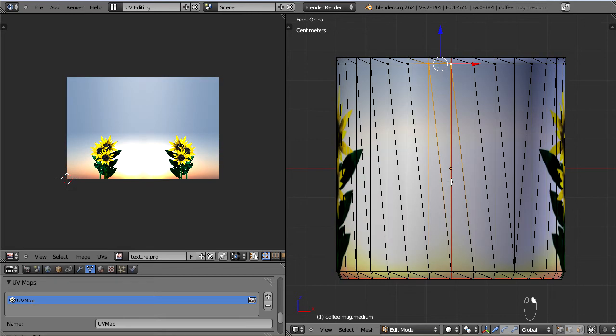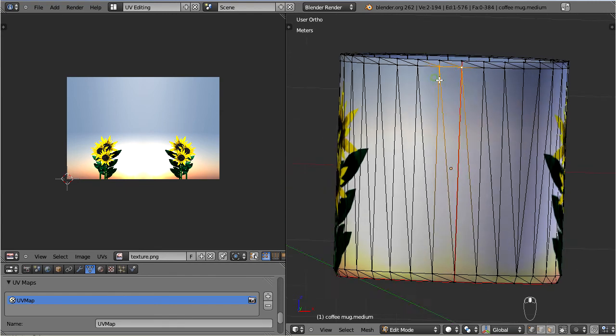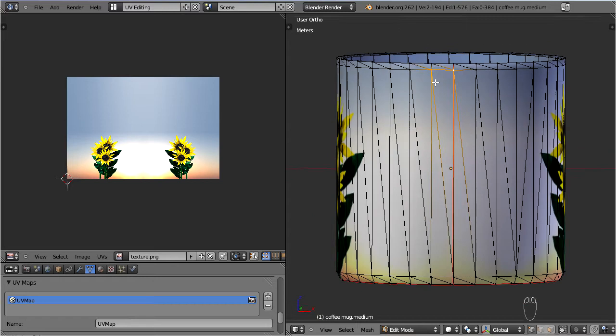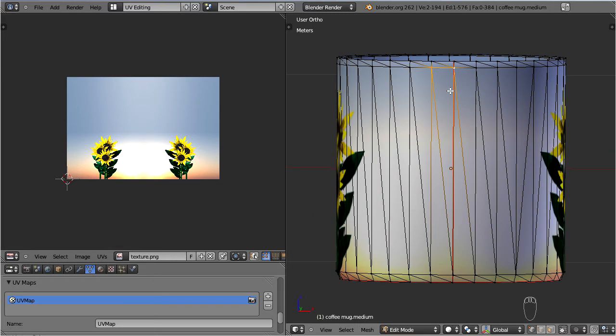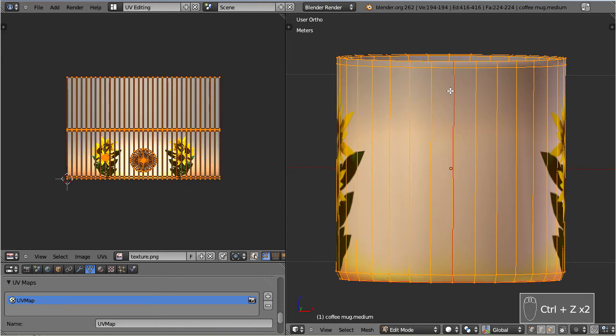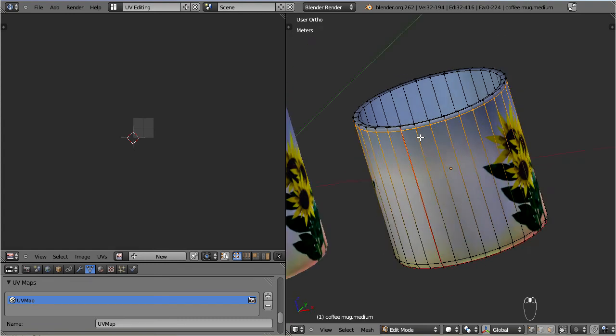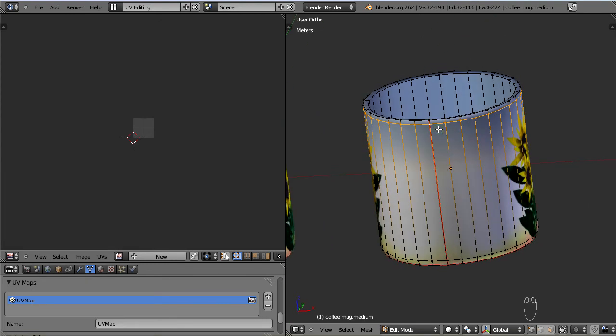But what is this? Now the edge loop is not selected any longer as before? Well, that is caused by our triangulation. Blender simply is no longer able to find the loop. So let us press Ctrl-Z a few times, and return back to the initial version of our cup. And now we can select the edge loop again by using Alt right mouse click, just as we have done in the past, then delete the loop by pressing X, edge loop.